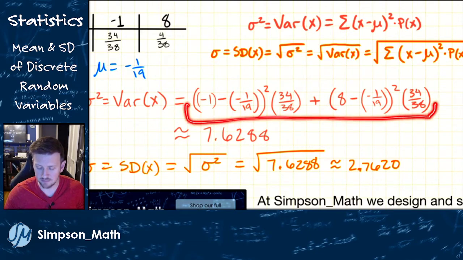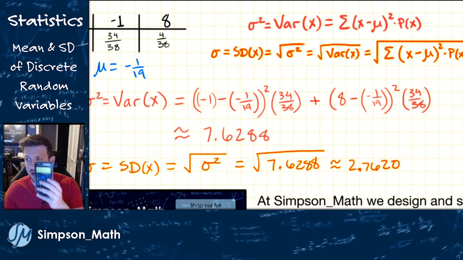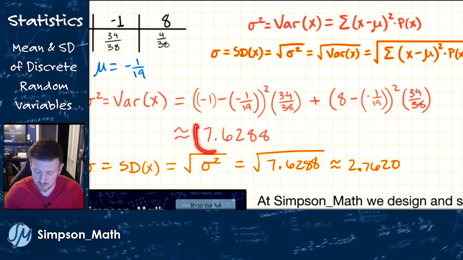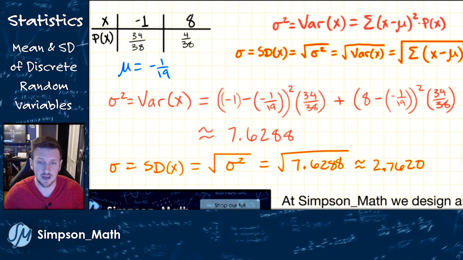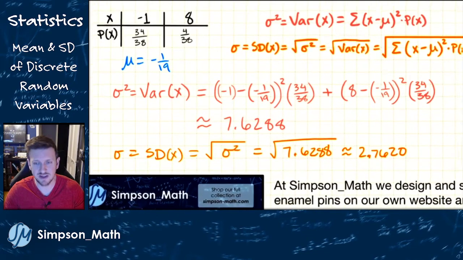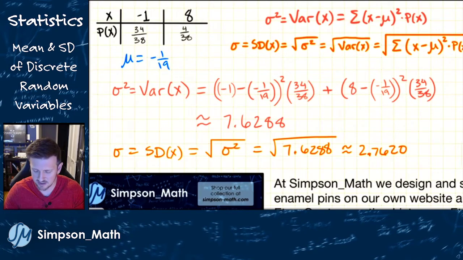You can just, in a calculator, especially if you're maybe on Desmos or on an 84, type these in so you can see them. My even little Casio scientific calculator could handle this well because it has nice math type. So you can always just type it in, be mindful of all of your parentheses, and then you'd end up with about 7.6288.